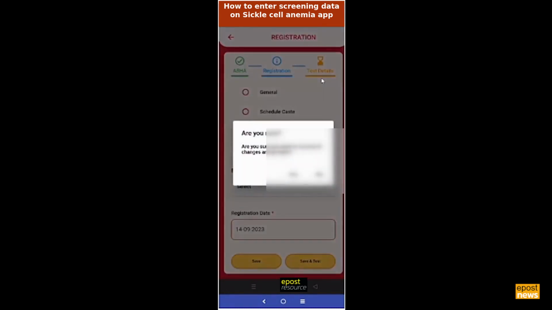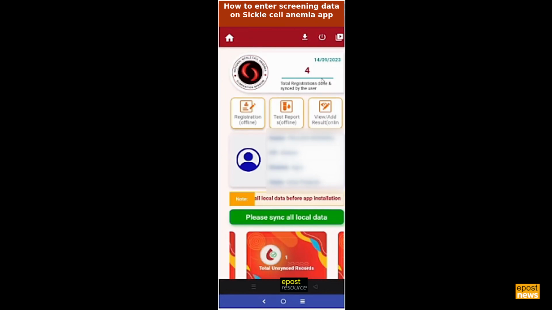Doing it, I get the message record inserted in local DB successfully, which means it has not been updated to the server.